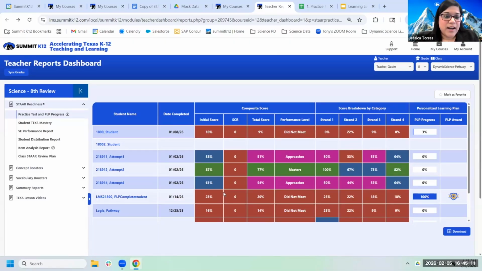Is there anyone online right now that teaches fifth grade or that gave the test in fifth grade Spanish? Because we can show you now how to do that. And it doesn't look like it. All right, then we don't have to worry about it at the moment. But again, you can go into their whole entire test for that child. If you want to see what they wrote in their SER or SERs for secondary, you would go in there and scroll through it. So this part is live. These don't change, okay? Just letting you know.